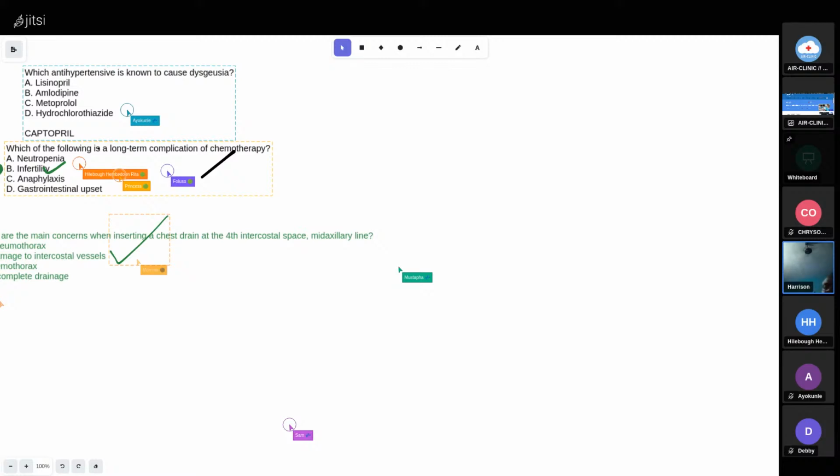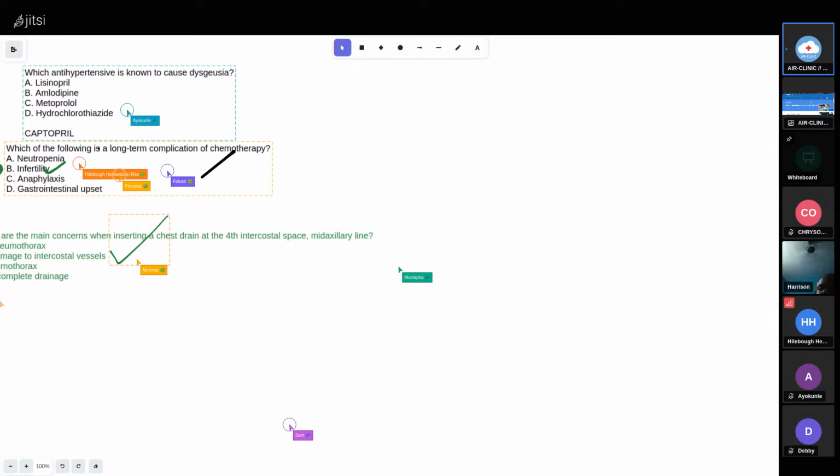No. You are looking for the best option. The exam asks you for the best option for every question. Sometimes you can even have many options that may be correct, but you're looking for the best option. Anytime you're inserting a chest tube, the major thing on your mind is not incomplete drainage. The question is saying when inserting, not later. As you're inserting that chest tube, what is on your mind? It is option B.